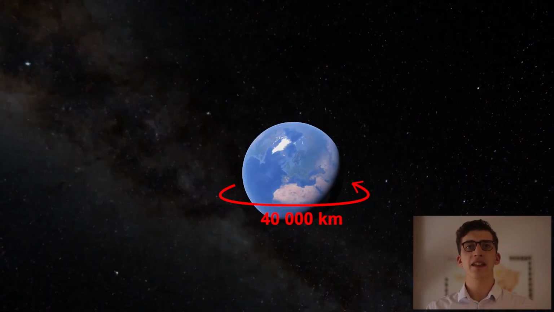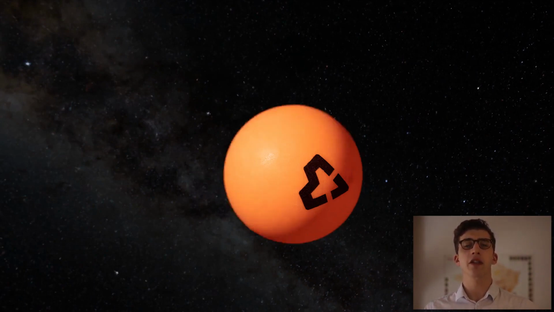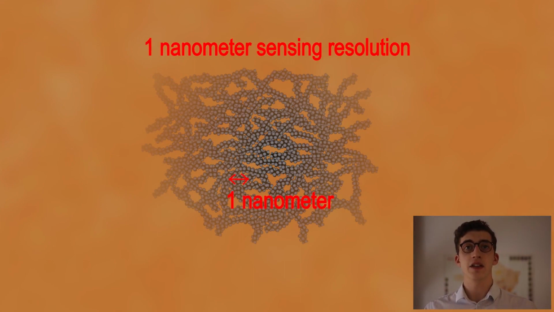What if, instead of Earth, we have a ping-pong ball and a positioning method with the same range to resolution ratio as the GPS? With this, a positioning method applied to a ping-pong ball will be able to sense displacements around 1 nanometer. This article presents a method with a 10^8 range to resolution ratio and a 10 by 10 centimeter target with a 1 nanometer resolution in translation and a 4 microradians resolution in rotation.